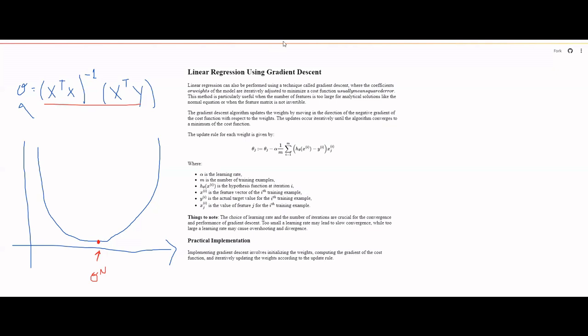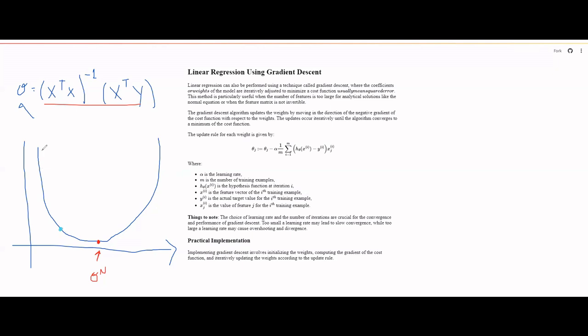But again, it may not be feasible. So there are other things that we can do. For example, let's say we take a guess and we say, hey, you know what? I suppose that theta is going to be here. Now, that guess is incorrect because, as we can see, the red dot is very far away from this green point. But we don't have to stay with our initial guess. We may revisit our guess depending on where we are.